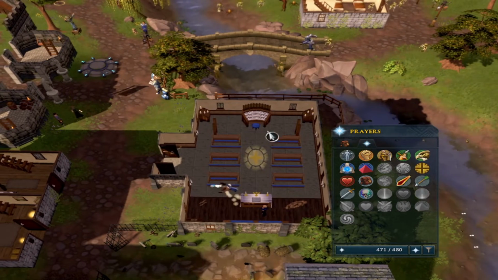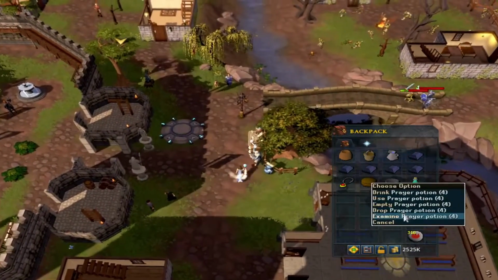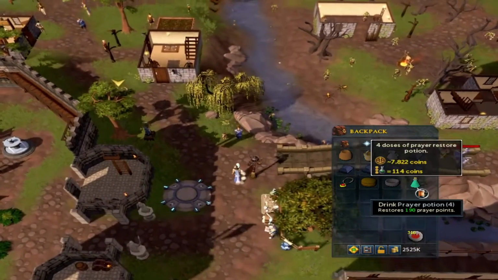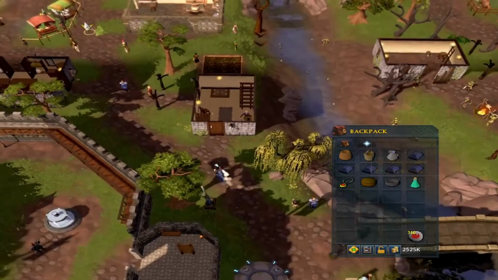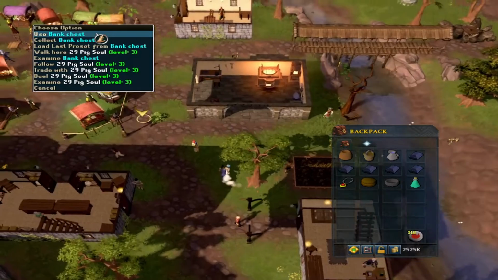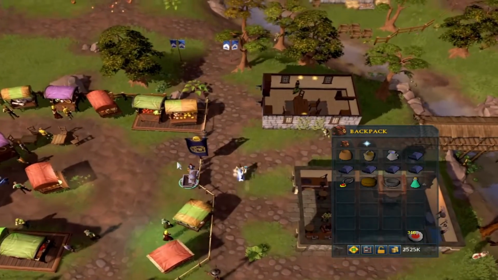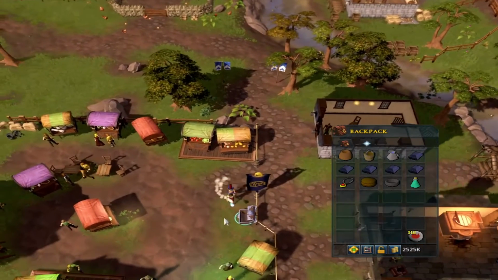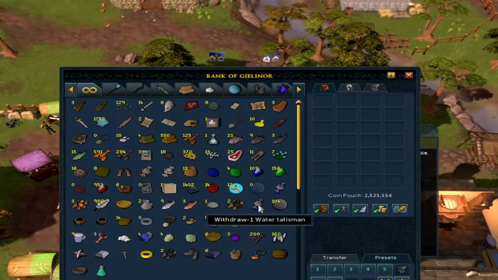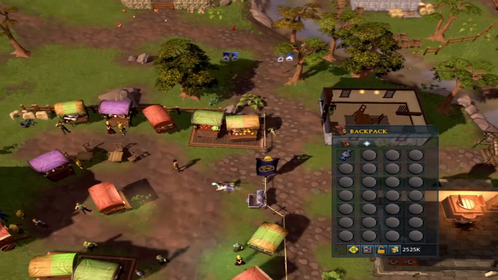A little fun fact is when you actually do that, you will get a prayer potion in your inventory. So I'm not sure if this is a pretty good method, but it's only one time guaranteed. In which case, make your way to the bank and we'll be depositing everything but a water talisman and the pure and or runed essence, as we will need a full inventory of these bad boys.